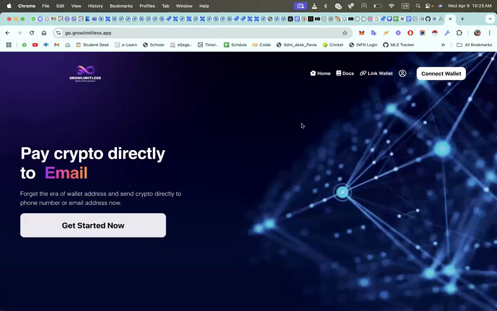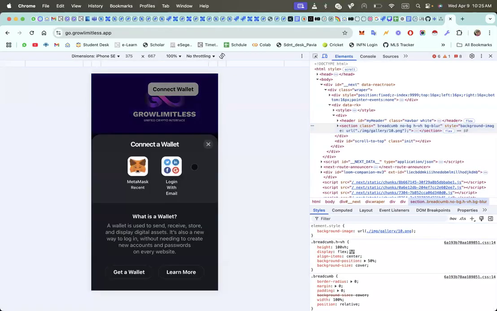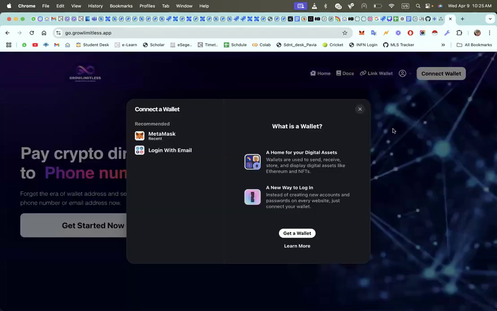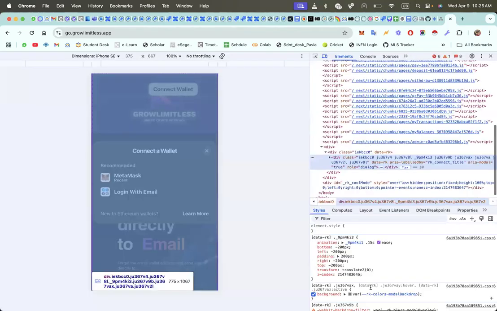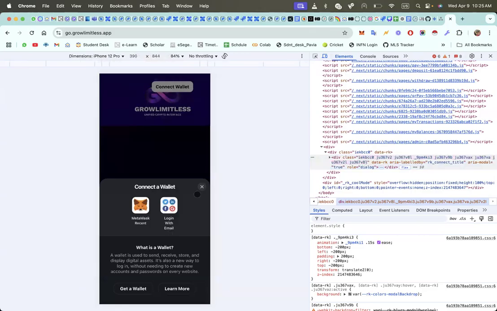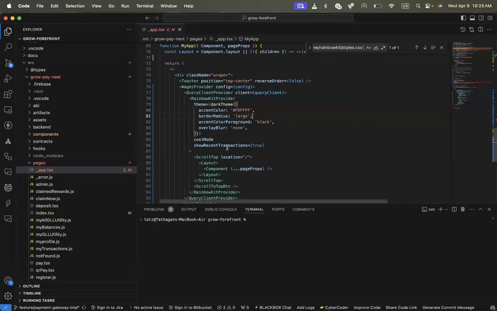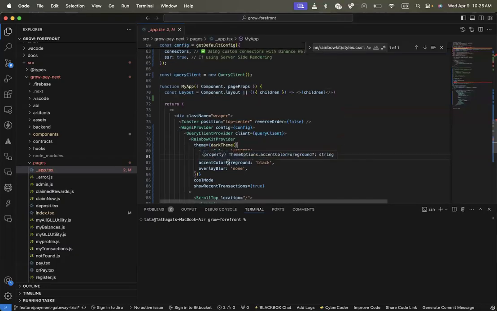This particular button is already responsive. See, look at the wallet, it opens now. Understood? It is already responsive. If you open the full screen, it looks something different, and if you open in a responsive way, it is something different. If you change the size to, let's say, iPhone 12 Pro, it will change. So I did not write a single line of code for making it responsive, for the CSS, or anything. Just copy paste whatever is given in their installation guide.